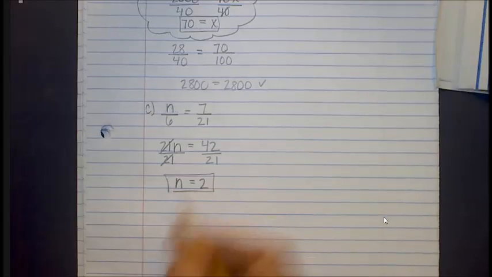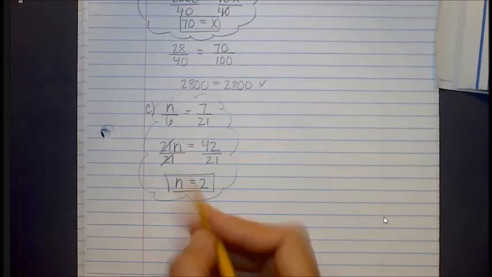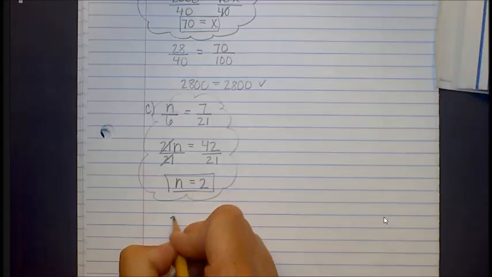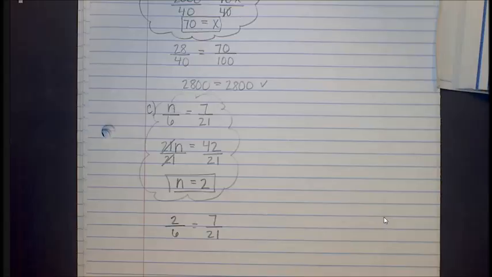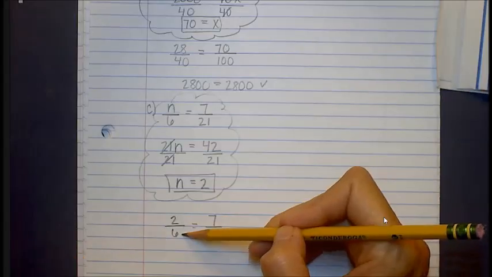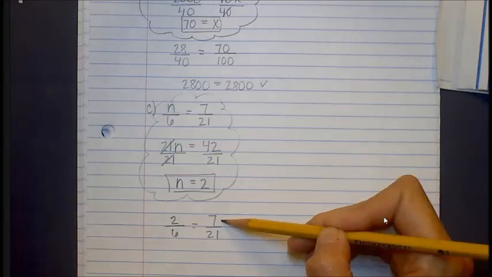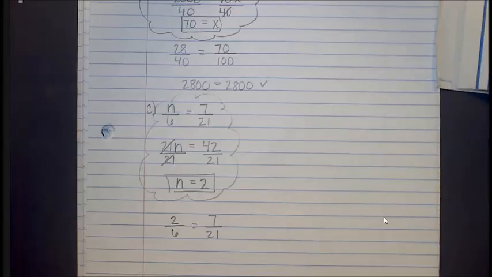Again, this would be the portion I'd want to see on your homework, written out just like this. And then if I want to do that check, I can say 2 over 6 is equal to 7 over 21. Now, if you didn't want to do the cross multiplication, but you just wanted to compare the two here, this would reduce to what? 1/3, right, in lowest terms. And over here, this would reduce to also 1/3 in lowest terms. So if you see that when you put it back in and indeed it is equivalent, you don't have to do the cross multiplication as long as you get to the same lowest terms. Does that make sense to everybody?